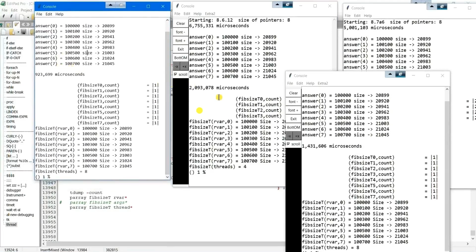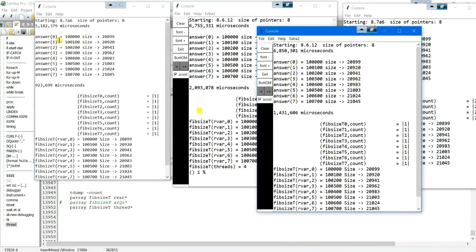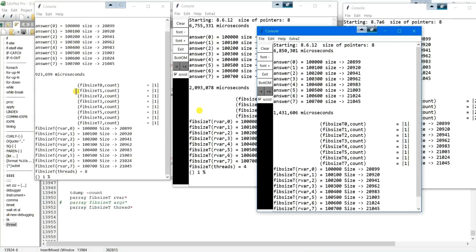Here's a 64-bit system with 8 threads, and 5.1 seconds versus 6.8 sequential, and 1.4 got us down to 0.923 seconds. So nice improvement there.